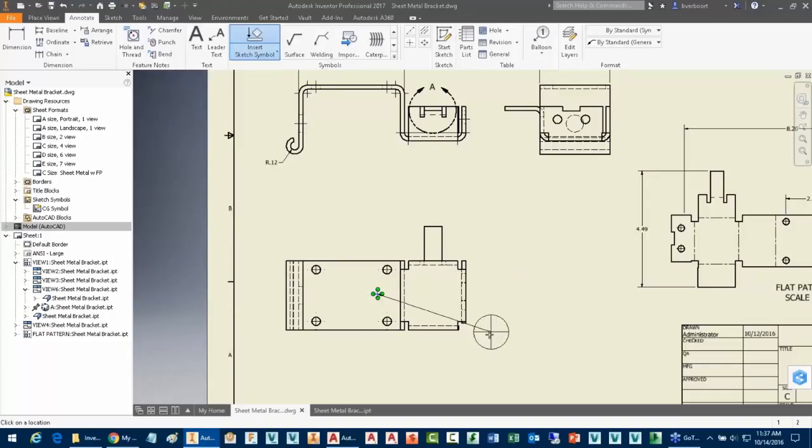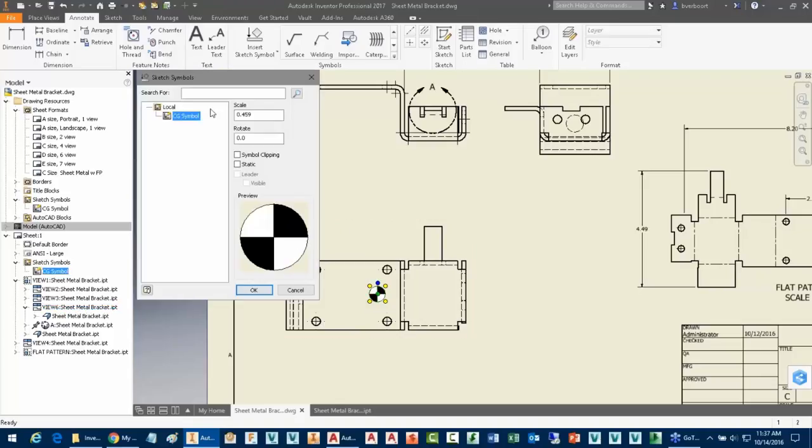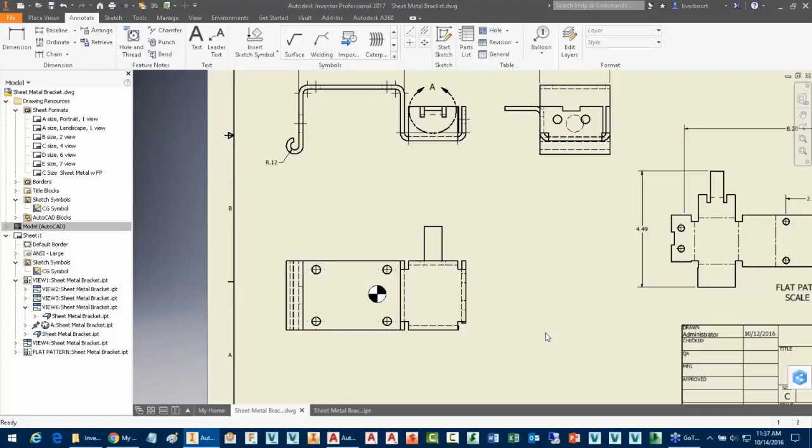You notice if I do additional clicks, it will create a leader object for me. So there's the center of gravity symbol for me. Maybe it's a little bit big for this particular model, so I'm going to just shrink it down a little bit. And I could do that in a precise way. I could just simply double click, and I can say 0.5 scale on it if need be. I can do rotation if need be as well.